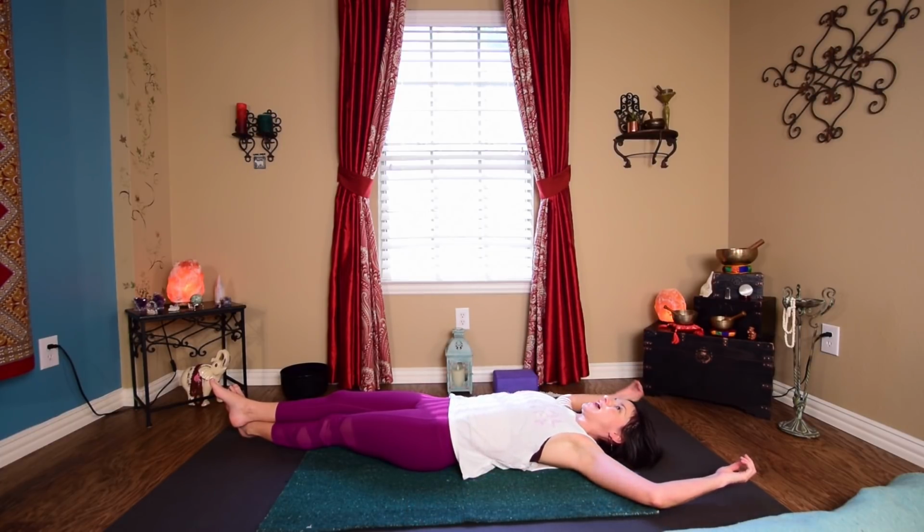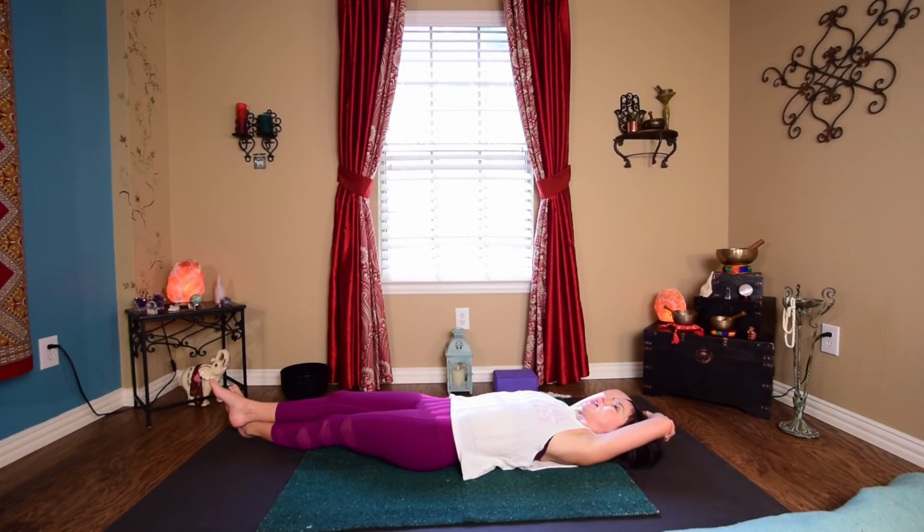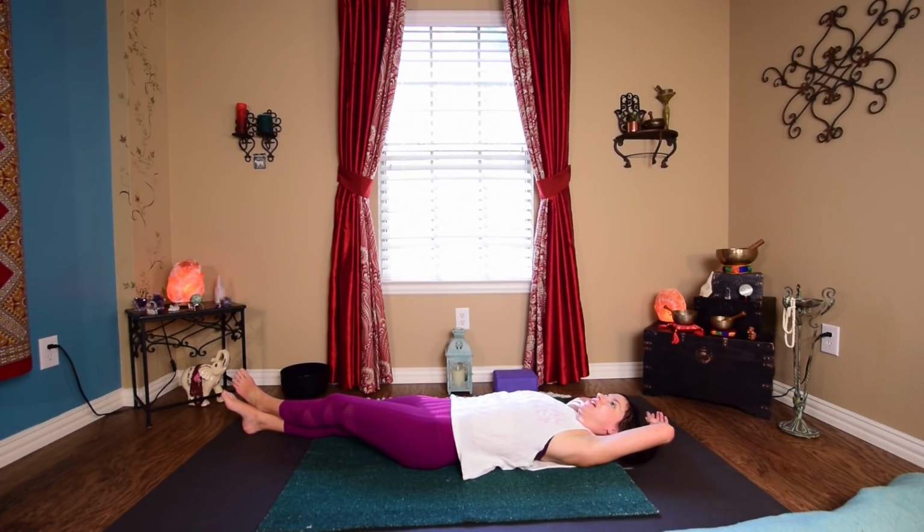Take your arms up overhead. Reach up. Now, if you want to just keep your hands where they were previously, over the head, you can, or you can grab hold of elbow, arm, wrist, and just get a little pull with that right hand pulling the left. If you feel good here, you can stay here. If you want a little bit more, you can cross the outside leg, the left leg over the right, and that's going to give you more stretch down the side body.